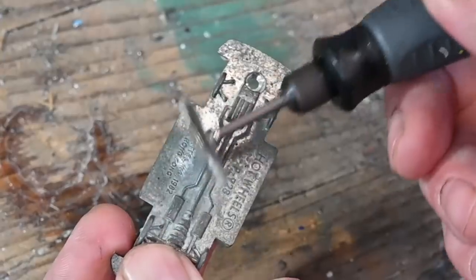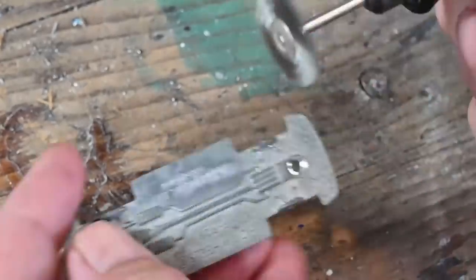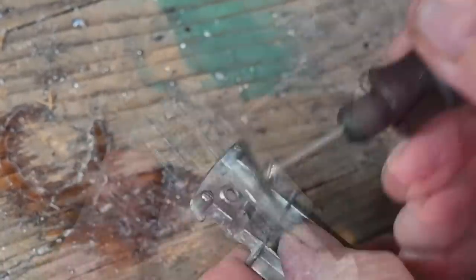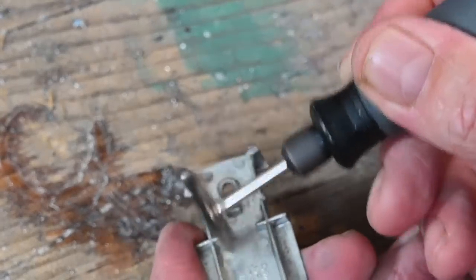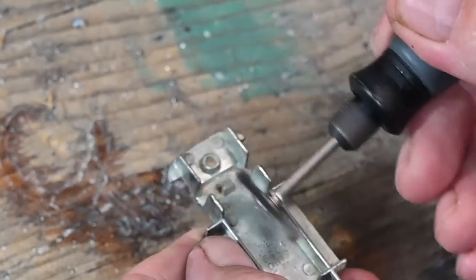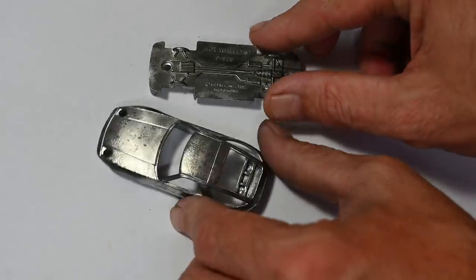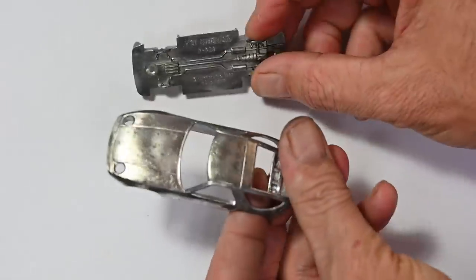And then the base as well, so there's no paint on it, but you can see how much gunk is on there, collected up over the years. I'm going to burnish it and make it nice and shiny and clean again. Okay, so here's our two castings after I've cleaned them up.